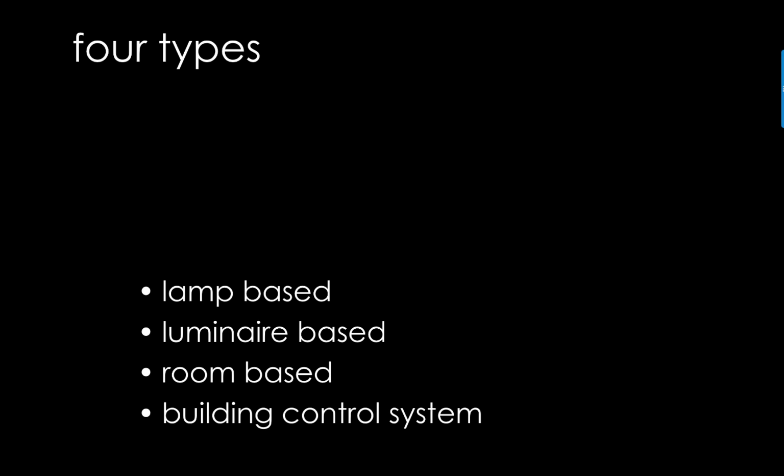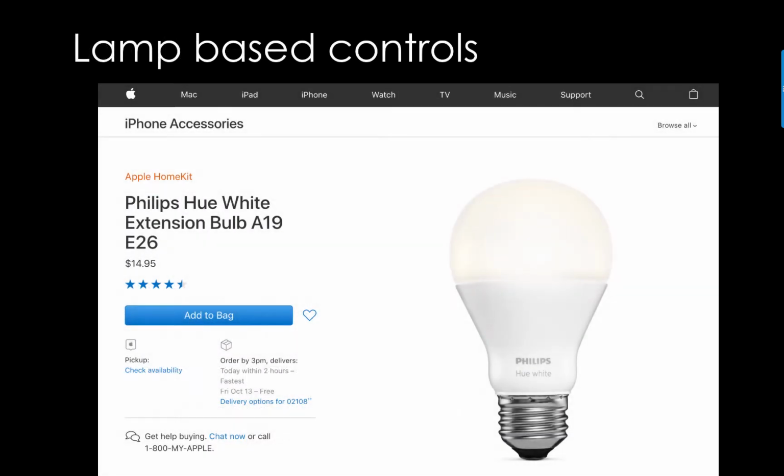I'm sure people could come up with a few more, but there are some that are based in the lamp itself, so the light source itself. Some are luminaire based. Again, LEDs don't always have a lamp, so the luminaire-based controls, room-based, and then there's whole building or partial project control systems, which are typically automated.